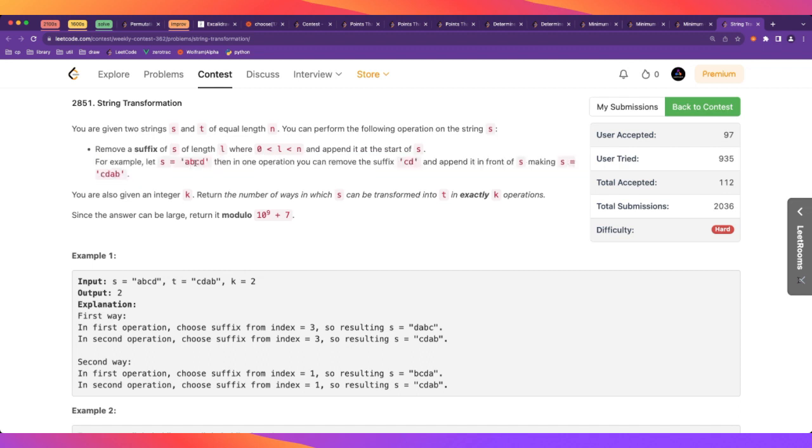So notice that when we remove a suffix and we add it as a prefix, you can think of that as a rotation, right? So in this case, you're removing CD. Notice that you can do it by first removing the D and putting the D here, and then removing the C and putting the C here. So we are what is called rotating.